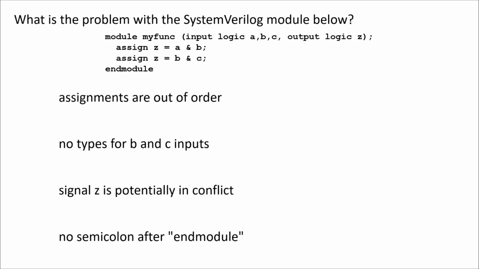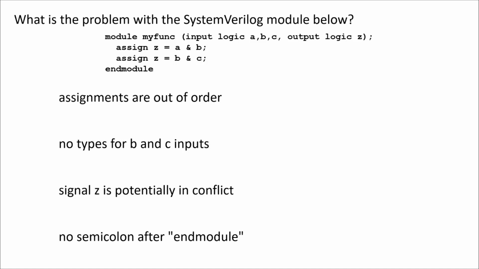What's the problem with the SystemVerilog module below? Looks like there's 2 assigns that both assign to Z. Keep in mind that every assign and every always is a circuit, as well as any module that you instance to drive a module that you instance. So in this case, you have a module with 2 circuits in it, and both of those circuits are driving Z. And Verilog uses push-pull type drivers by default.